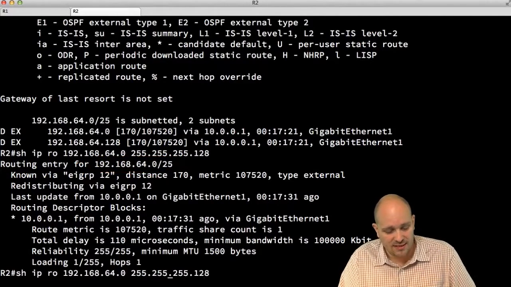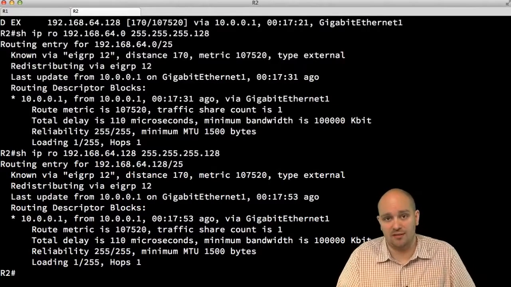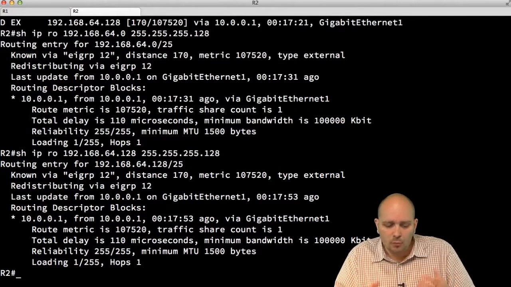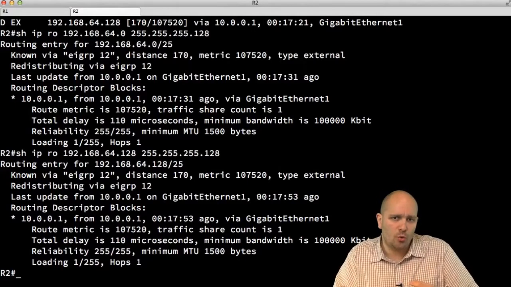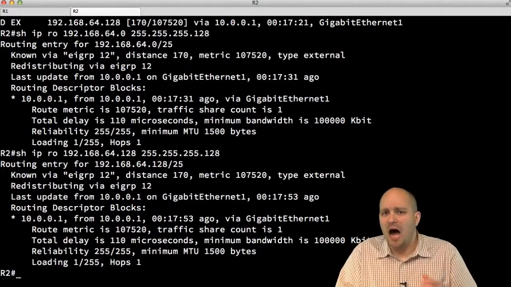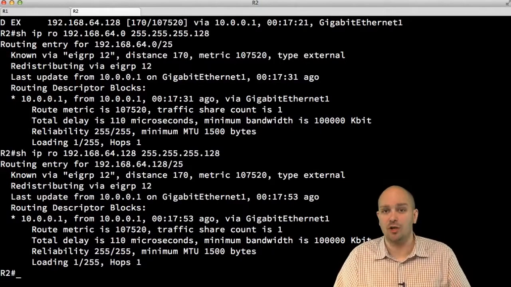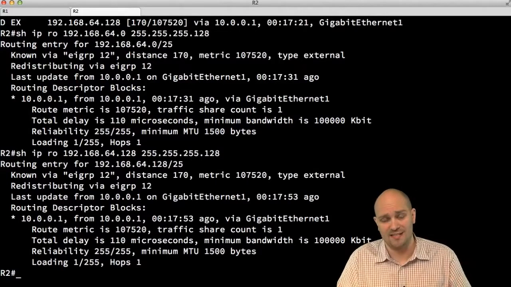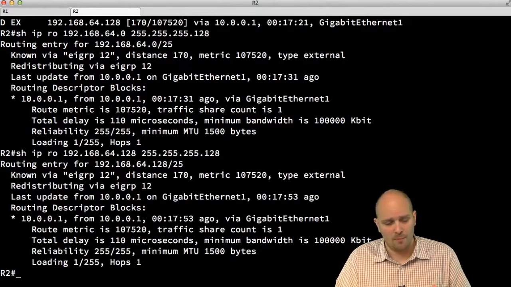And I'm going to see the same thing for 128. So this is an unfortunate thing when dealing with IOS, but once you get a little bit of a hang of this, and you develop a little eye for figuring out these subnets, this is going to be second nature, and you're not even going to notice that IOS exhibits this weird and unusual classful behavior.